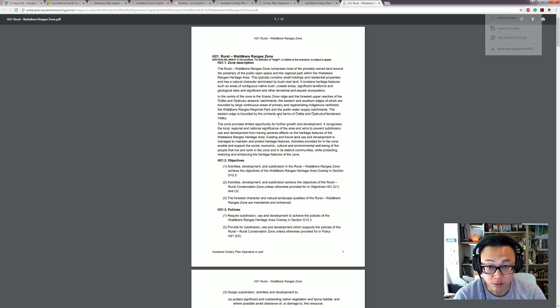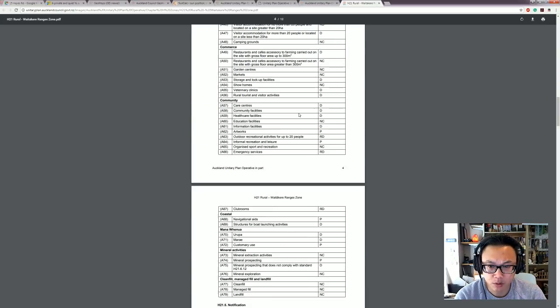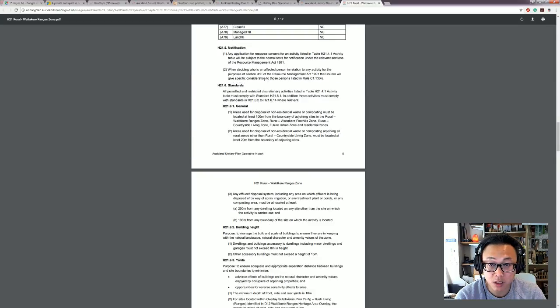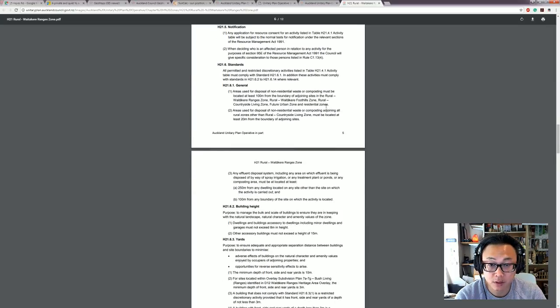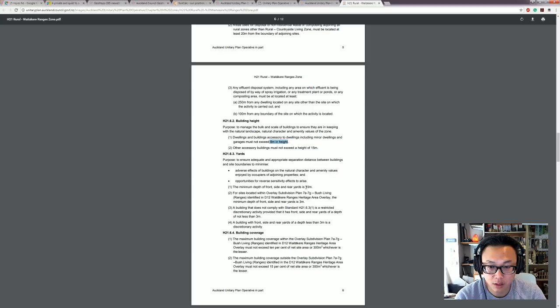Here you'll have to read through that, and I think some of the most important stuff would be standards like building height. So a dwelling must not exceed 8 meters. That's important. The front side of the area must be 10 meters. That's quite a lot.